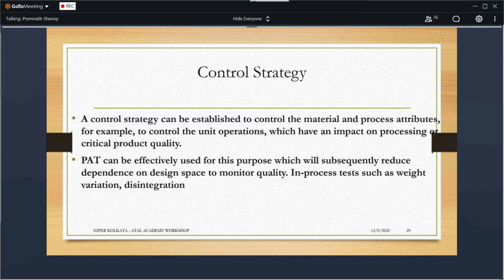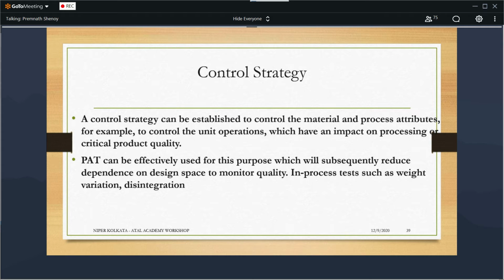So next is control strategy. Control strategy is established to control the material and, for example, to control unit operations, the various steps involved. If you take tablet manufacturing, you have the initial step of mixing, granulation, lubrication, compression, packing, and so on and so forth. Different operations will be there, and for each of these unit operations you have to have control strategies in place.